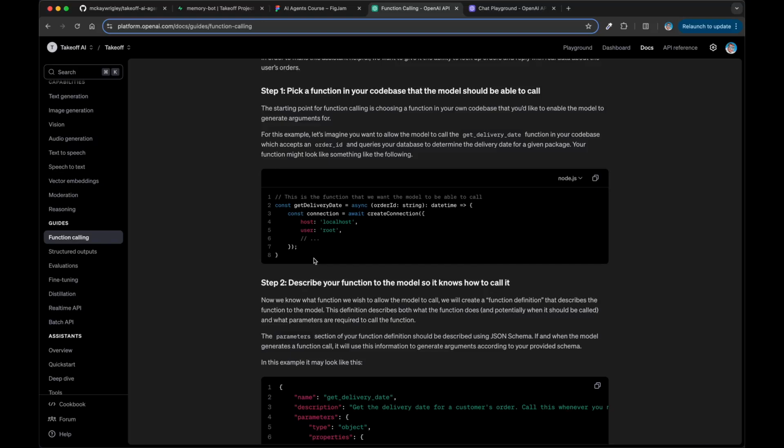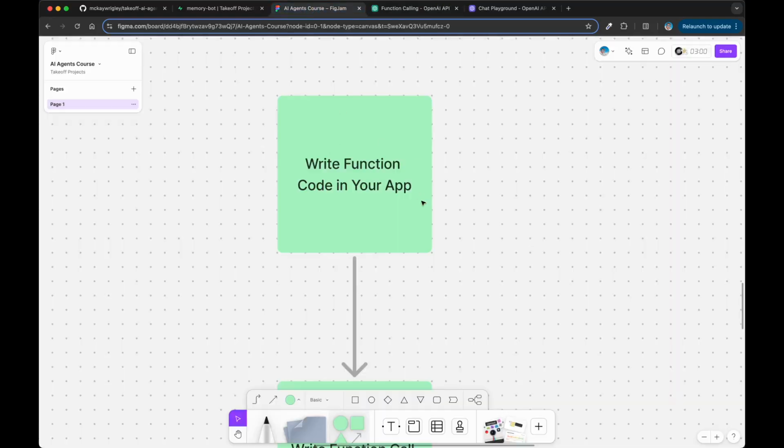So the point of this is some sort of data retrieval mechanism. The reason we need a function call is we need to be able to get a specific variable to pass into an actual function from our code base, get a result from that, and then give it to the LLM. So that's step 1: you want to identify some place in your code where you actually need to call a function. Data fetching is really useful.